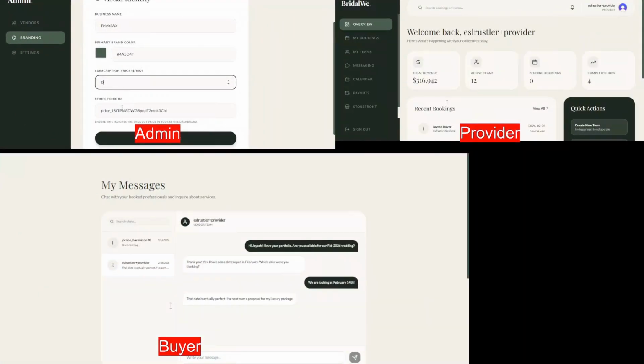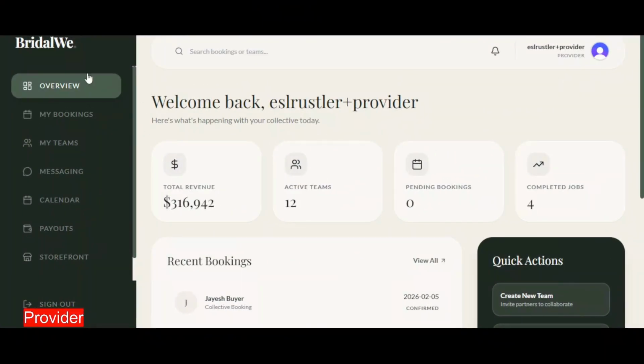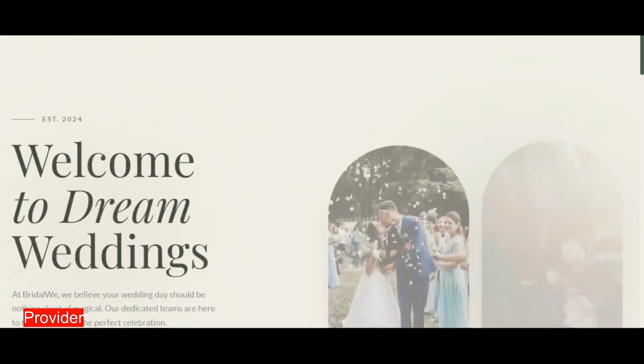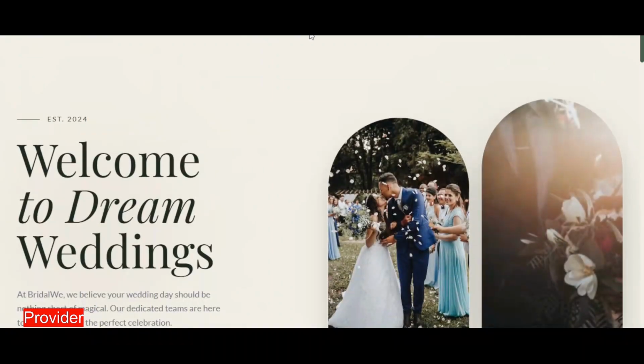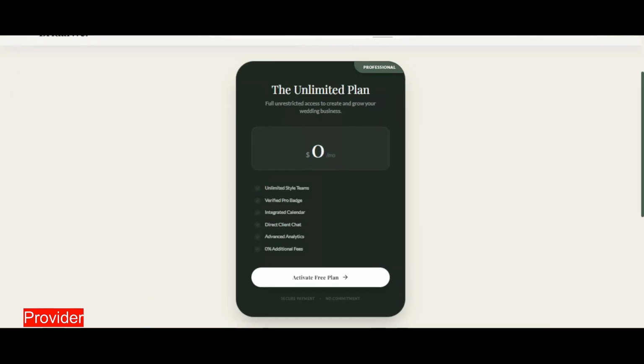So if I take a moment to go back to the provider, because the provider is the one who will be making the payments, as you might expect. We'll just wait a second and let that load up. Yes, let's wait. Now, if I go to pricing, you can see the pricing is set to 0. Alright, so I could perhaps change it to 29, click on save, and then in the vendor section now, there we are. It should be reflected, shouldn't it?